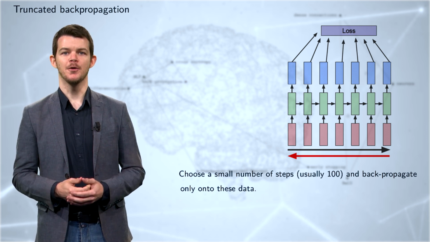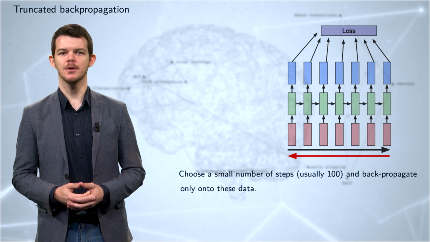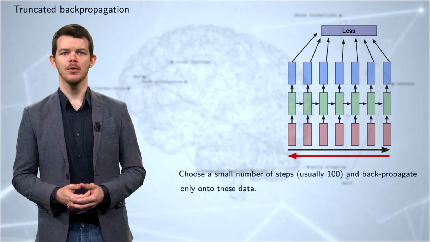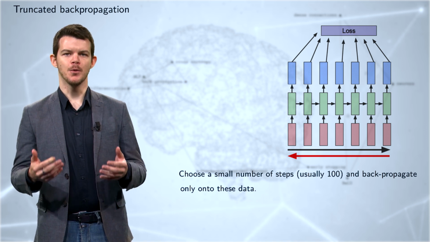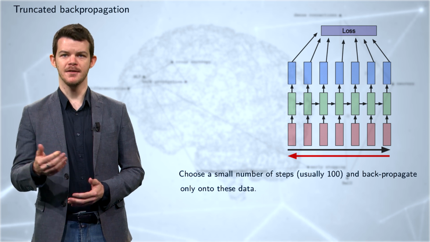Then the losses are averaged and you can backpropagate the gradient through this small portion of the network, the red arrow. Since this network part is small, it is possible to compute the gradient and to use it to update the weights in the network. Recall that the weights are shared through the network, so updating the weights at the beginning also updates the weights everywhere in the network. This is the first step.